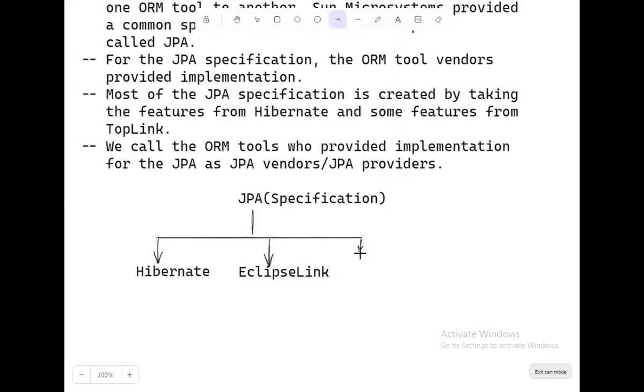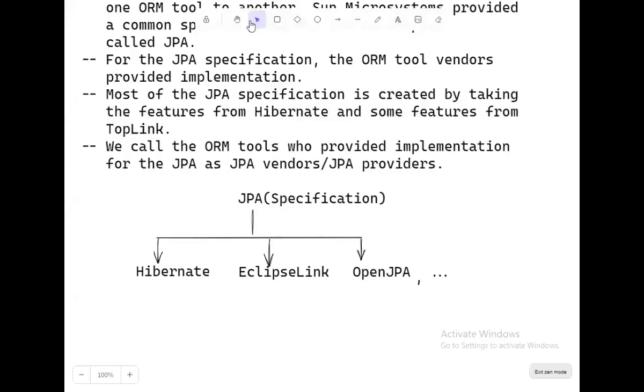Of course, I'm not writing every one, only three or four to understand. And there are many others available, like MyBatis, Data Nucleus, and so on. I can't write everything.